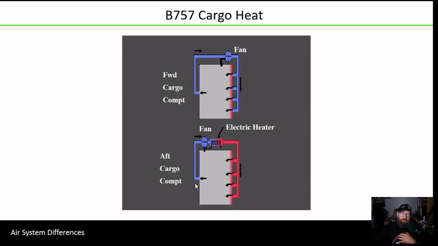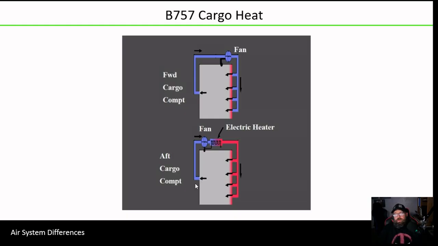Now, looking here in the aft cargo compartment for your cargo heat, there is a little electric heater. Basically, it is a wire that has electrical current running through it that heats up, and then a fan blows across it and blows that heat into the aft cargo compartment. That air just gets circulated back there. That is where the animals are usually carried. If you have a passenger carrying airplane and animals are put into the lower deck, they're usually put into the aft cargo compartment simply because of this electric heater.